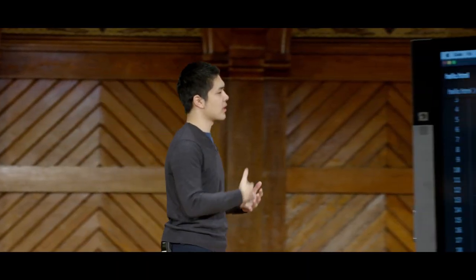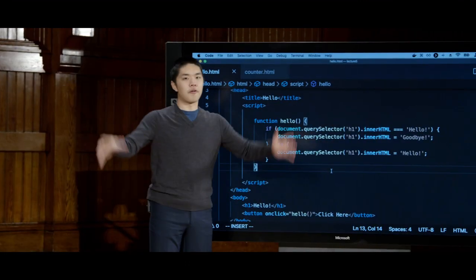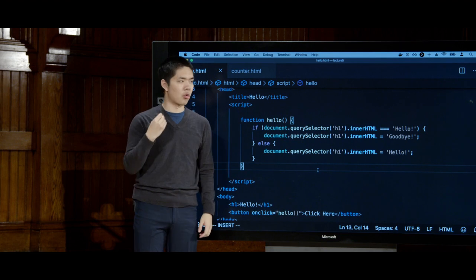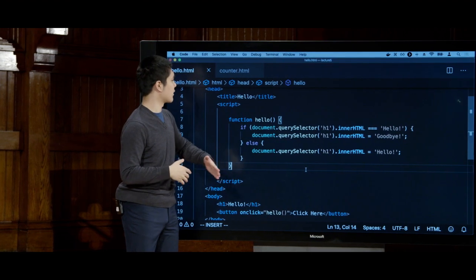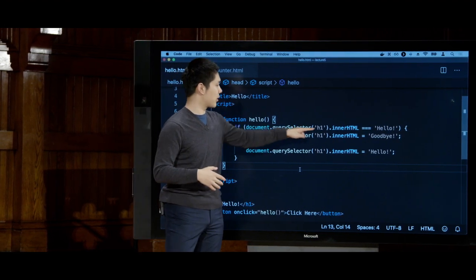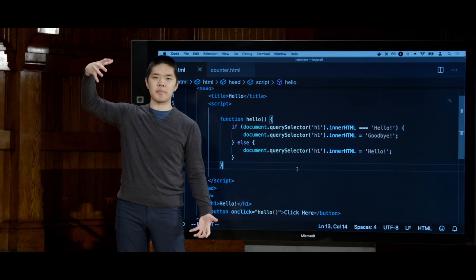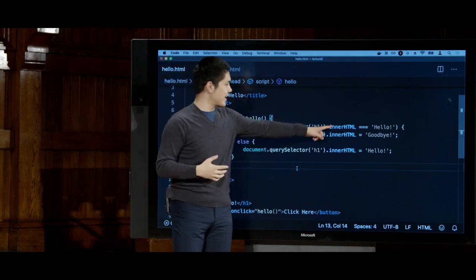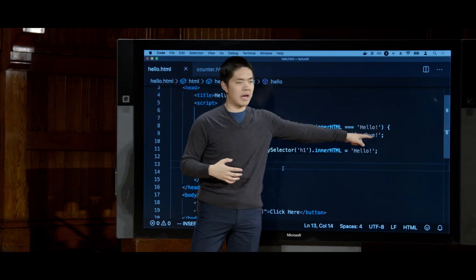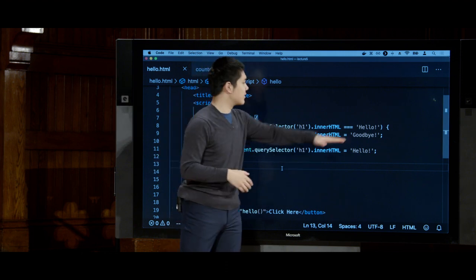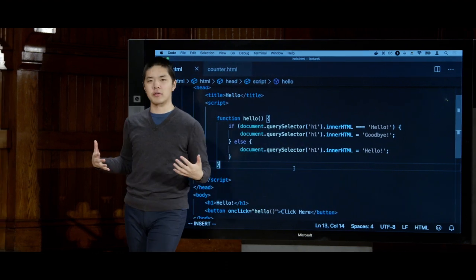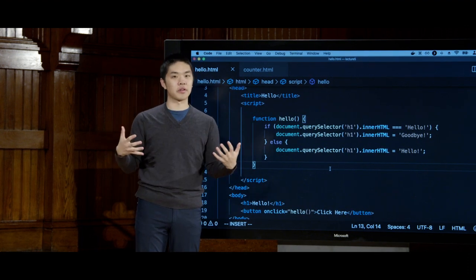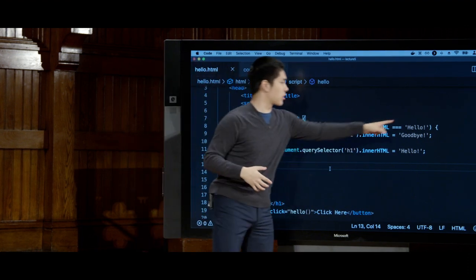It now has a condition where I say if, the keyword if, followed by in parentheses, the condition that I want to check for, the thing I want to see, is this true or not? And what I'm checking for is let me run document.querySelector h1, which again looks through the page, finds me the h1 tag, and gets that element for me. If I look at that inner HTML, if it is equal to hello, then I want to do something. And this triple equal sign here is JavaScript's way of checking for strict equality, checking to make sure that two values are equal and also that their types are the same thing, that if this is a string, this must also be a string.